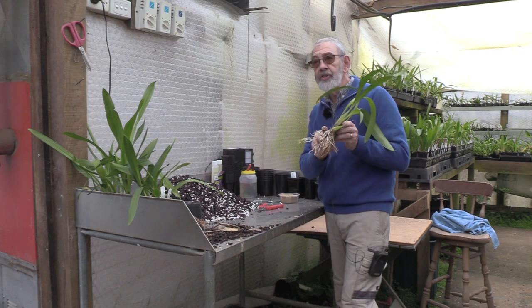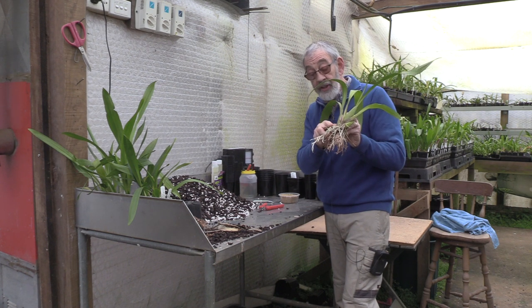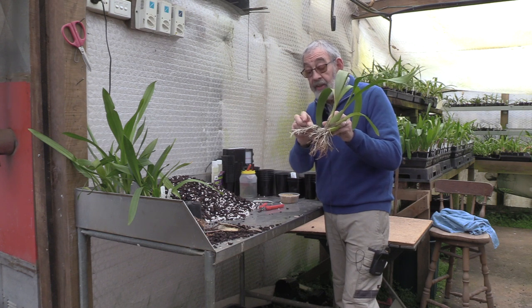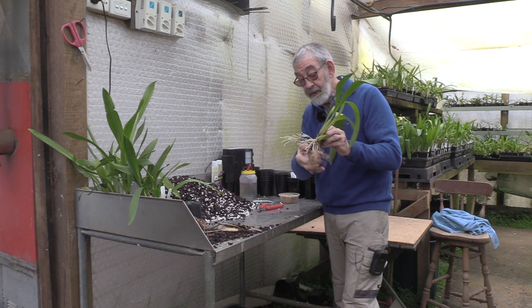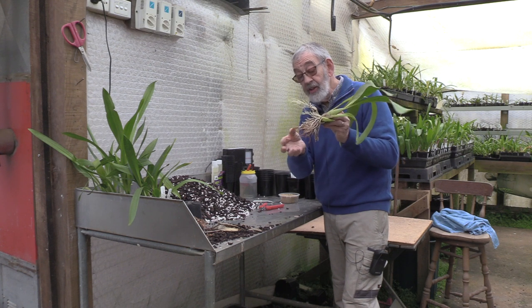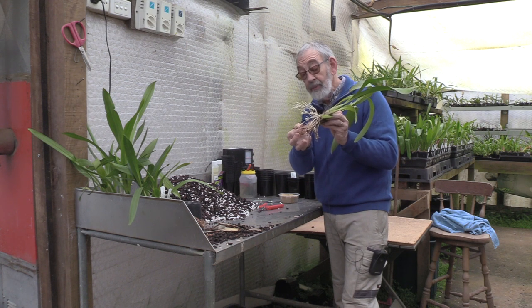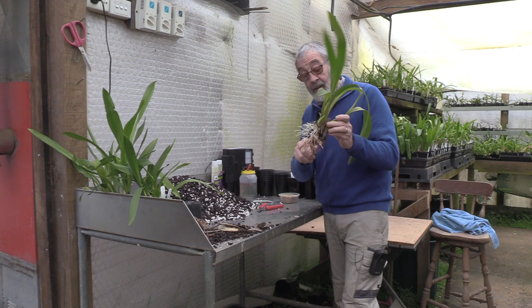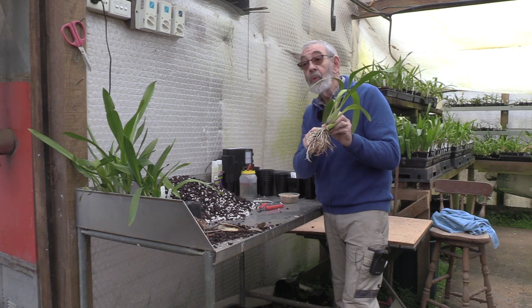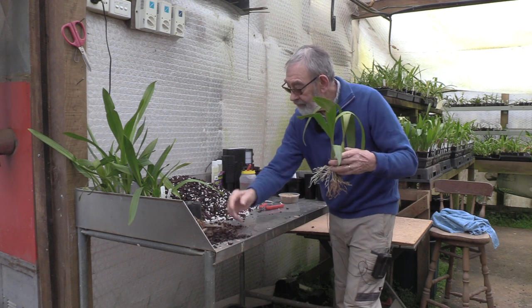Now, we always pot Oncidiums when they're in growth, because that means the root activity is going to start straight away. And you can see here the little live root tips on these roots here, so it's all pretty active. And there's a little bit of dead root back here, but they're still firm. Roots are rotten when they're soft and pulpy. When they're firm like this, they're just roots that are a little bit dormant and they'll spring to life a little bit later. The roots that were hanging outside the pot will now go inside the pot. So there we have our plant ready to pot.